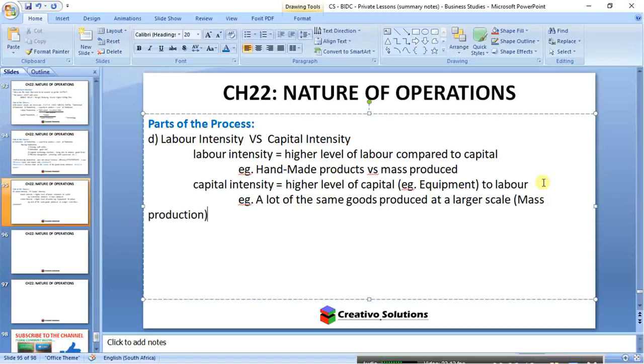And that's what they've described there in your textbook, because they've given you a picture of a guy hand carving furniture. Have a look at these guys. Very, very labor intensive, because those items of furniture are handmade, and those are generally more your antiques. There's only one of that item. It's not mass produced. These chairs are mass produced because this chair looks the same as that chair, looks the same as that chair. Mass produced, versus something that's unique and different.